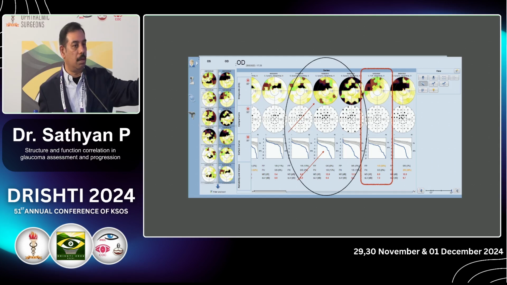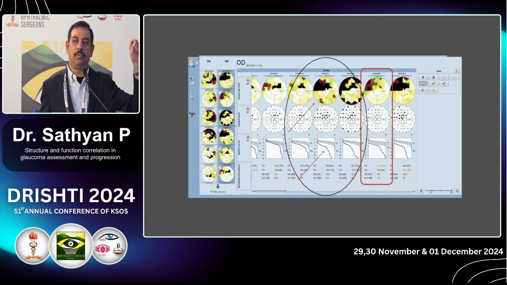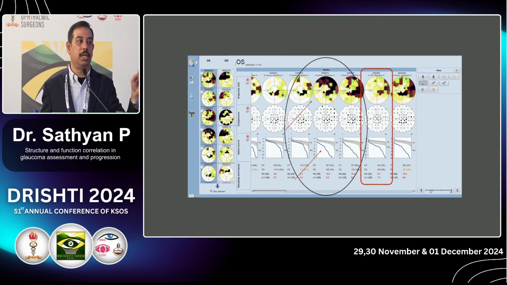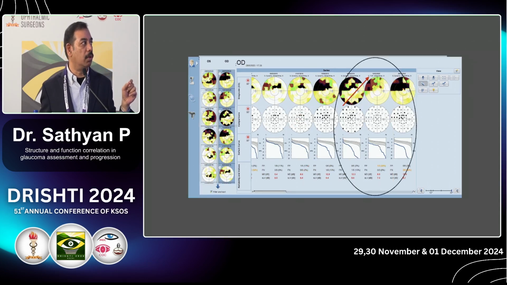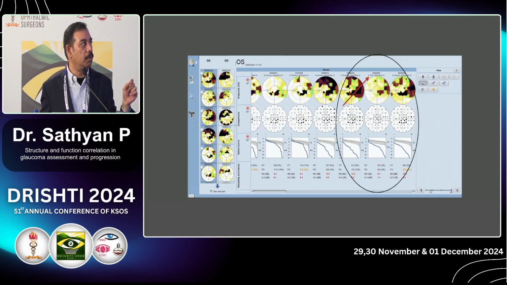But if you see on the top, it is a top strategy which has been used. So the top strategy will not give you much detail. So we have to understand each and everything, whatever you are doing, so that you are on the right track. This is just to show you how you should really analyze each location and each test, whatever you are doing. So I'll just go through this. There is a significant progression, but once the patient was treated and advised to use the drops properly, now the visual fields are again stable.